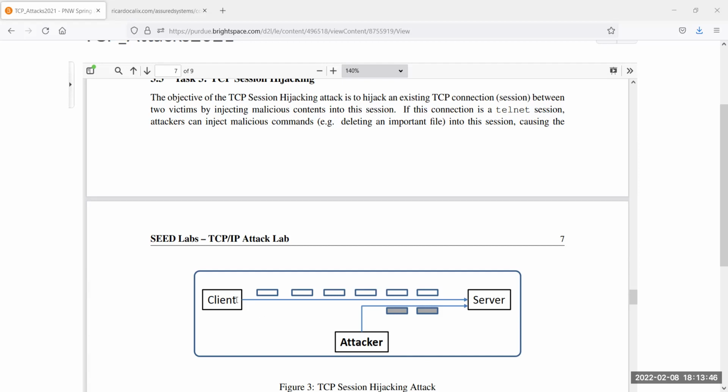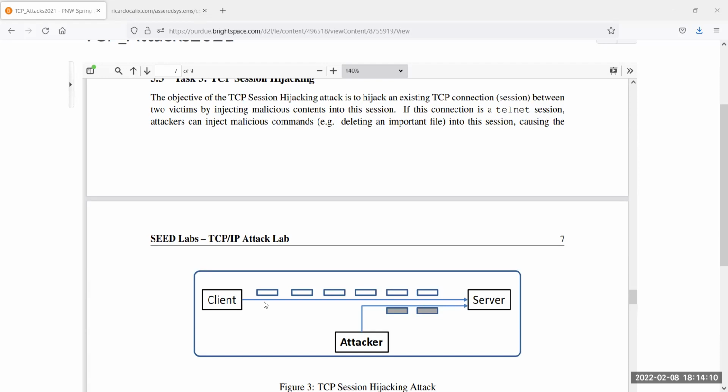And then imagine this is the telnet client, this is a telnet server, they have an established connection. Now the attacker needs to spoof packets. We've already been doing that all semester, right? How to spoof packets. And so now we just need to throw a spoof packet into the network and convince the server that it came from the client. Do you guys see that? So that's generally a pretty simple idea.